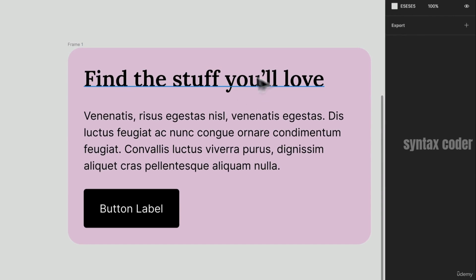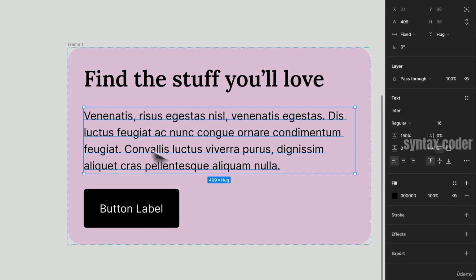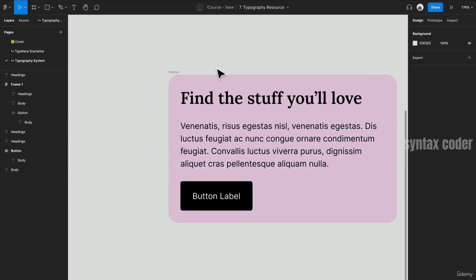It gives me a lot of variation with the headings. I can even mix and match headings with sans serif and serif. It gives me great flexibility in terms of the typeface when it comes to all the different styles I can use within body copy, labels within buttons, labels within inputs. So this is the route I'm going to go, and we're going to build this out next.